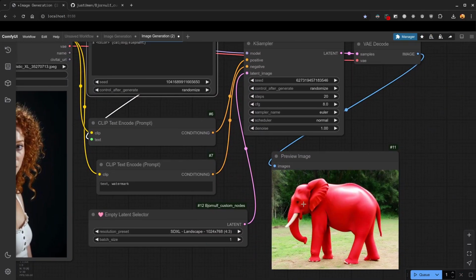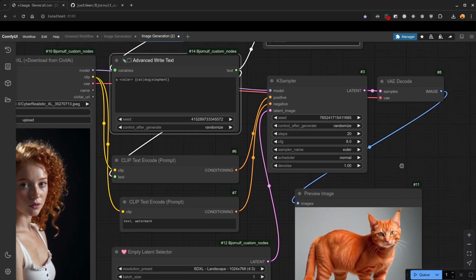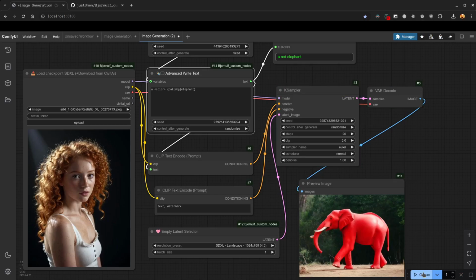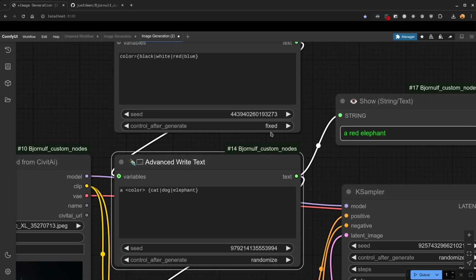And here I have indeed a red elephant. Let's run another one. This time it's a red cat. Another one. And another red elephant again. We can see that after red was picked, it was kept.